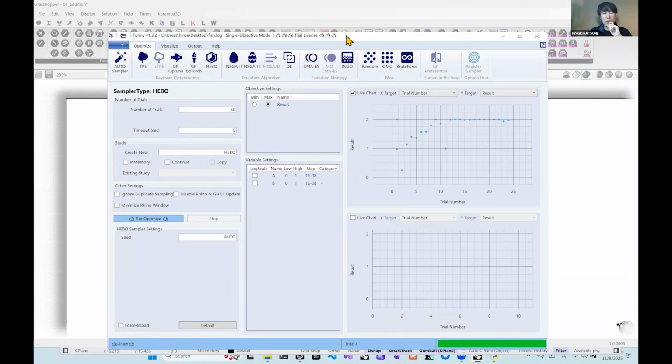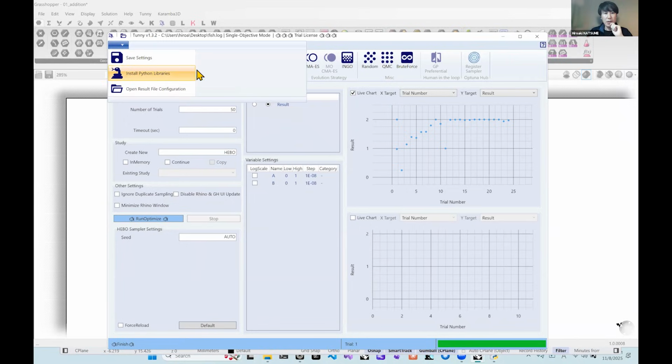If you have any problem installing the Python code, Tunny has a reinstall Python library button. So please try to reinstall the Python library related to the Tunny environment.